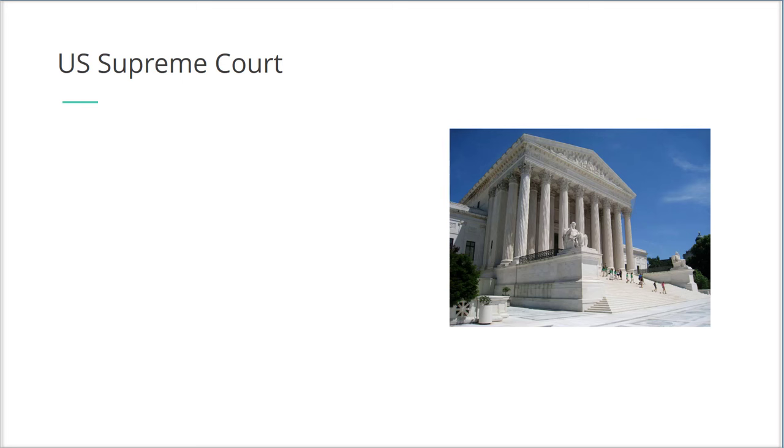The highest court in the US is the United States Supreme Court, based in Washington, D.C. There are nine US Supreme Court justices, appointed by the President of the United States. The Supreme Court only agrees to hear or certify selected cases, which can be cases that went through the federal or state court system. Before reaching the Supreme Court, the parties have to go through the appeals system first, meaning the Supreme Court will normally only take cases that come from the Federal Court of Appeal or the state Supreme Courts.